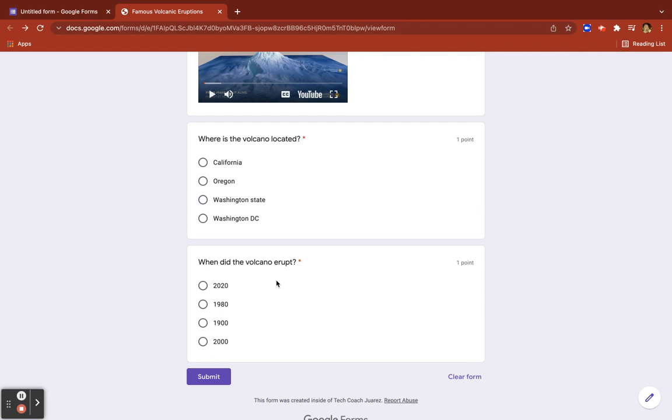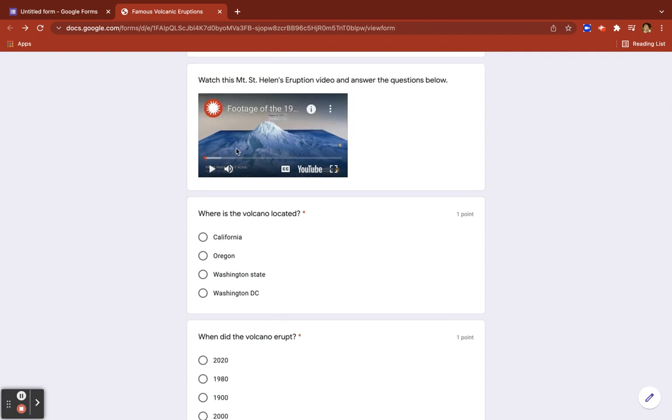Because we set it as a quiz, it can auto grade it for you. You can get your scores without having to manually do it yourself. So the kids who need to take more time can take more time. Those who are early finishers can finish early as well. And it's a simple tool to help with differentiation of instruction for your varied student learning needs.